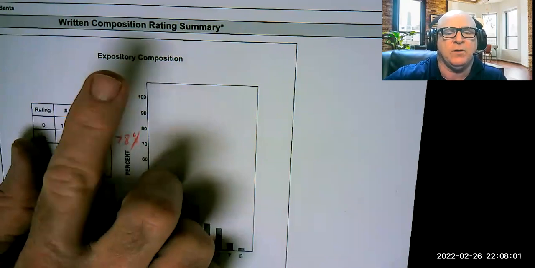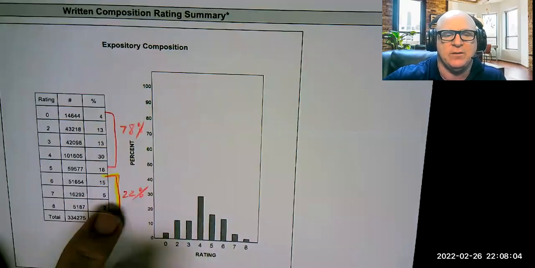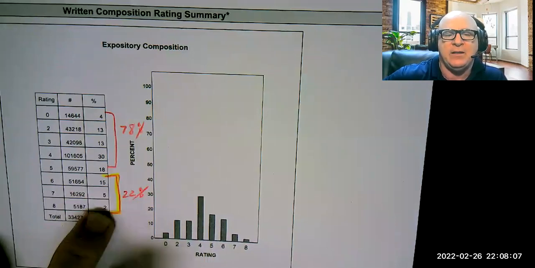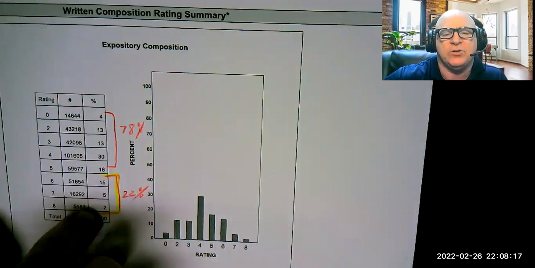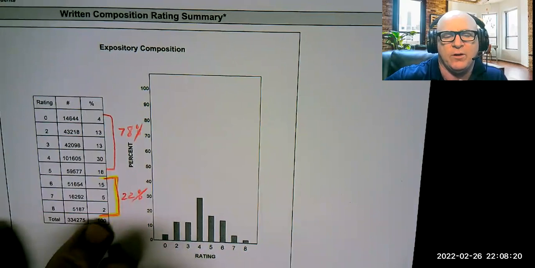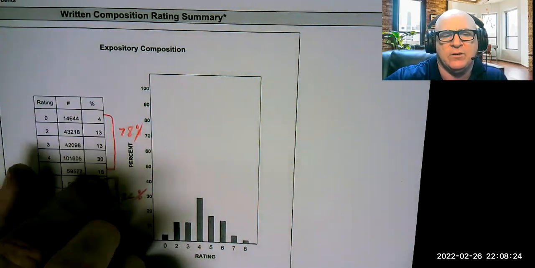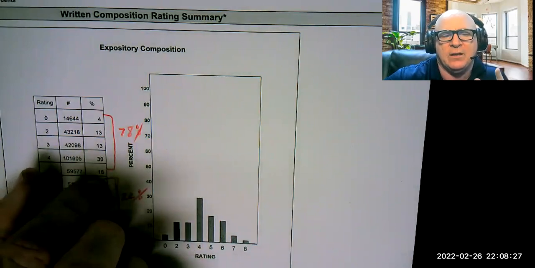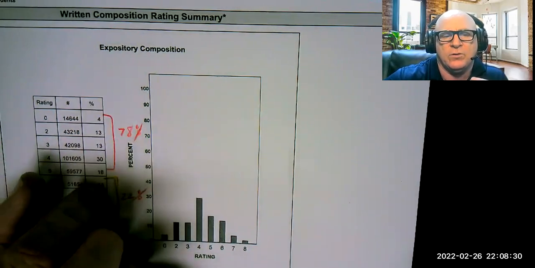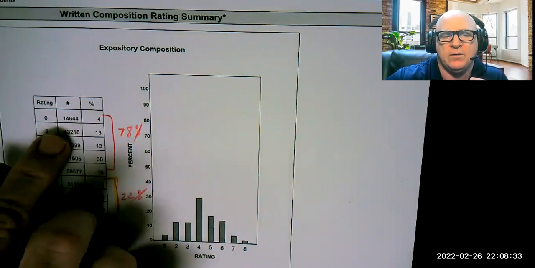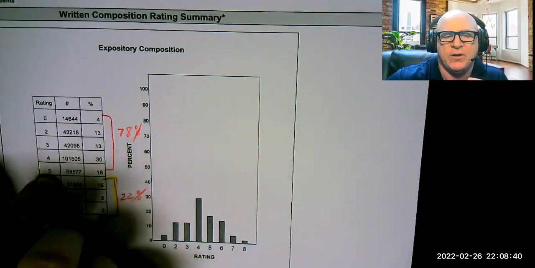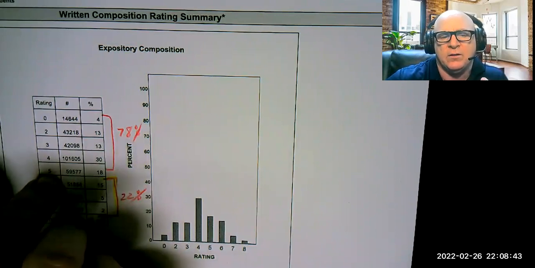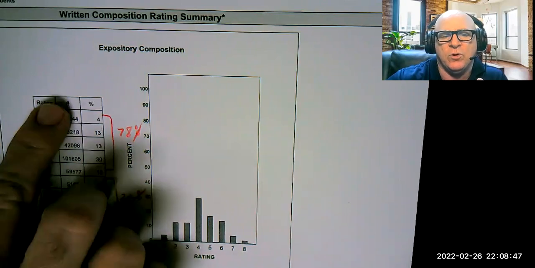Well, let's see. Unfortunately, only 22% of the students in 9th grade or 10th, 11th, 12th graders who are taking the test for the 2nd, 3rd, or 4th time, whatever, were able to get the 2 3s, a 3 and a 4, or a 4 and a 4, which means that 78% of the students ended up getting 2 zeros, a 1 and a 1, a 1 and a 2, or a 2 and a 2, or perhaps a 3 and a 2, where at least one grader felt like the paper deserved a 2 or less.